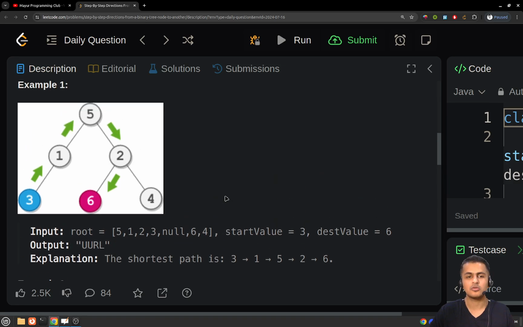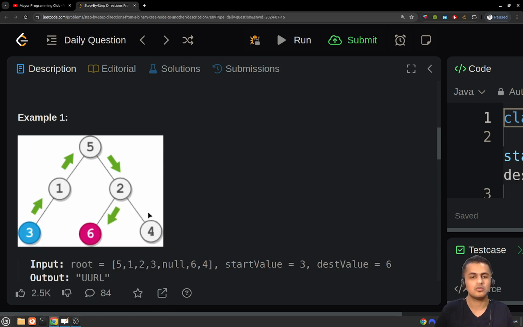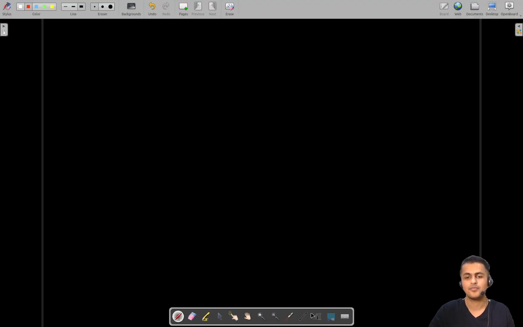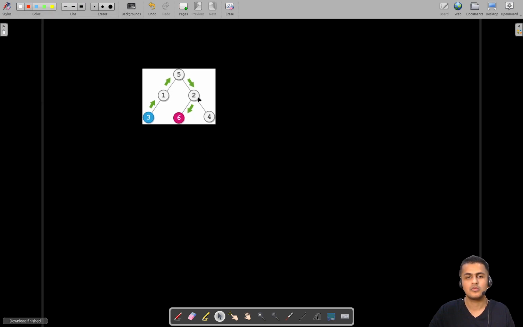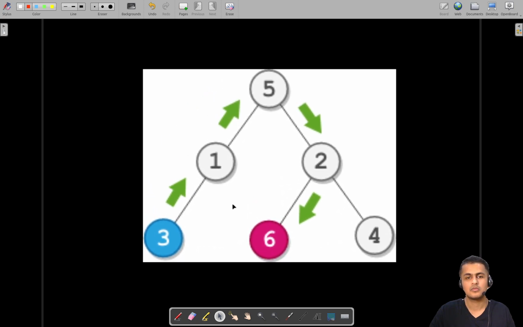So let's think of an approach. Let's take this one example to see how we can approach this problem. Let's zoom in a little bit. What we will be doing here is, as you can see, if there is a path between two nodes, it will indeed be the shortest path. I mean, there cannot be multiple paths, because in every node you will be having three choices, three directions to go.